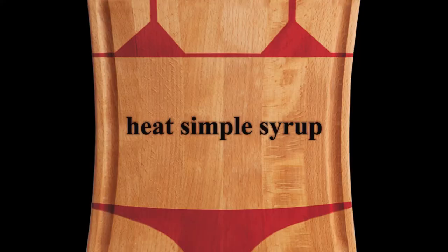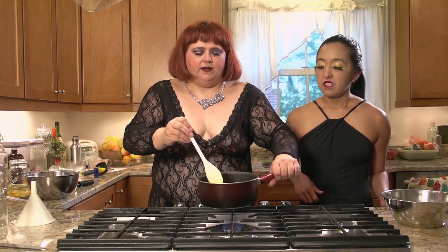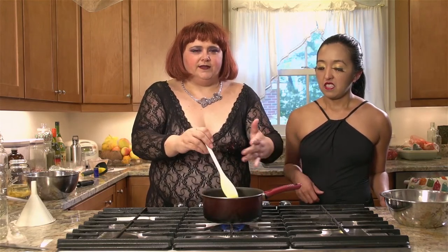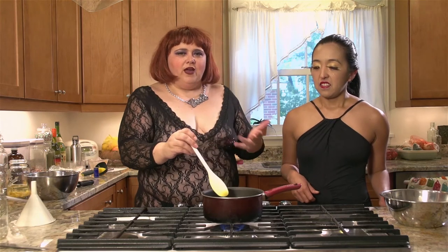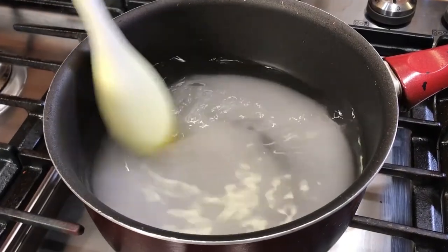And now, you can see the sugar is separate from the water, right? So you just want it so that you don't see the sugar separate from the water anymore. It just looks like a clear liquid. You can stir it if you want.